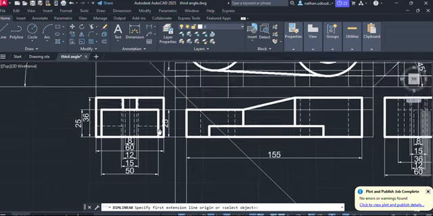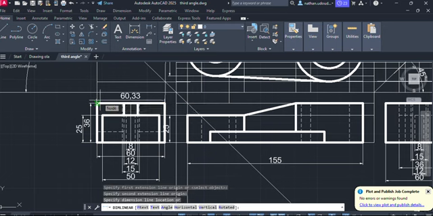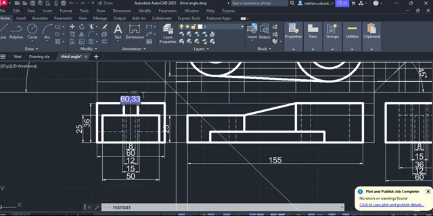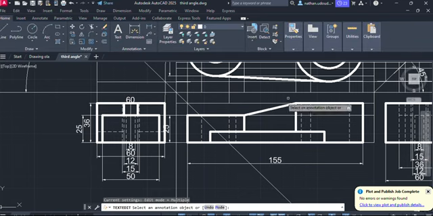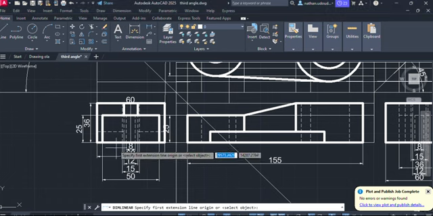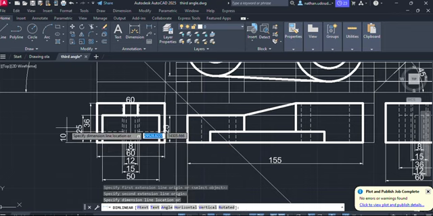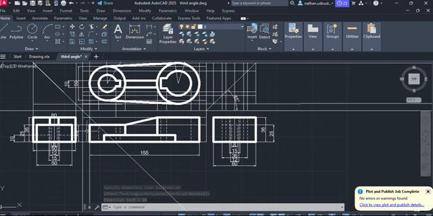Diameter of the larger cylinder is 60, so that should be from here to here. It should be 60 actually. So that should be 60. Okay, so those are the dimension parts. So also this height, here, from here to here should be 10. Should be 10.